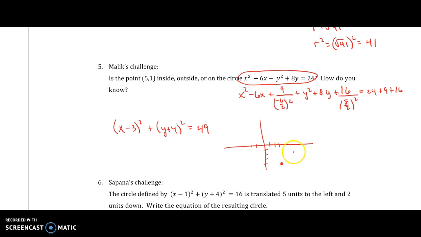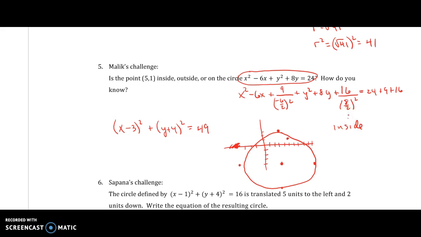center, and then I would go over 7, so 1, 2, and go up 7, left 7, and then I would go down 7. Alright, and left 7 would be here. So now I would get my circle here. Now (5, 1). If I go to 1, 2, 3, 4, 5, up 1, is that on the circle? Right? No. It's going to be inside the circle.